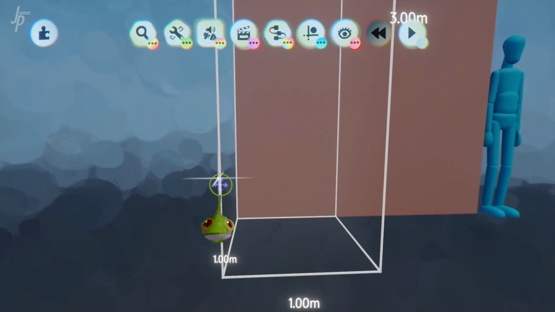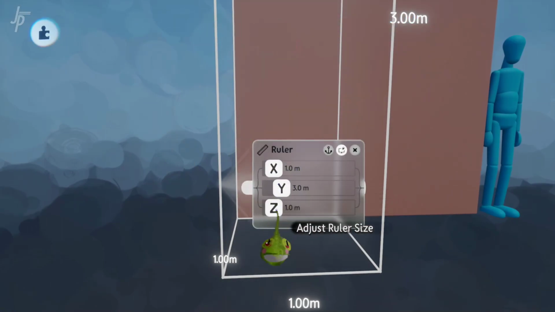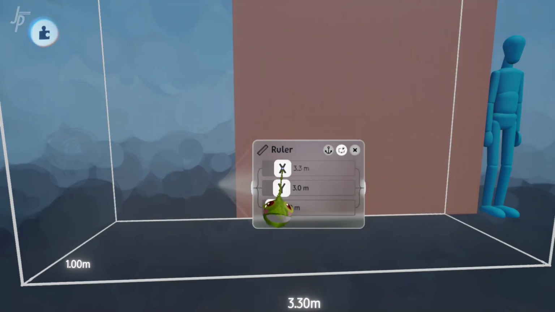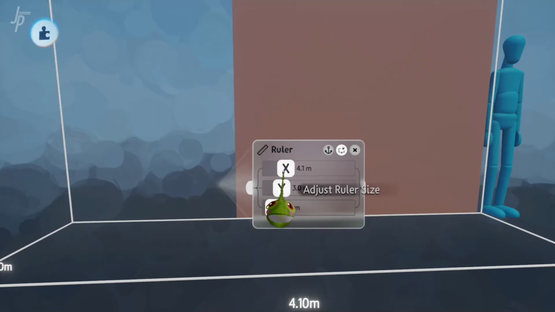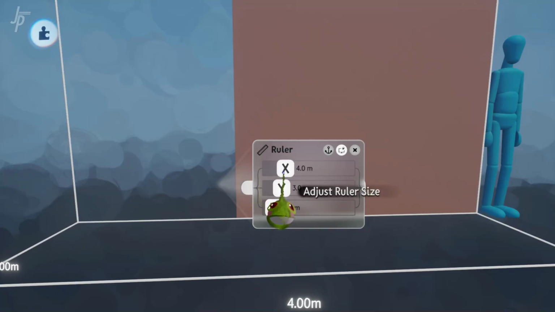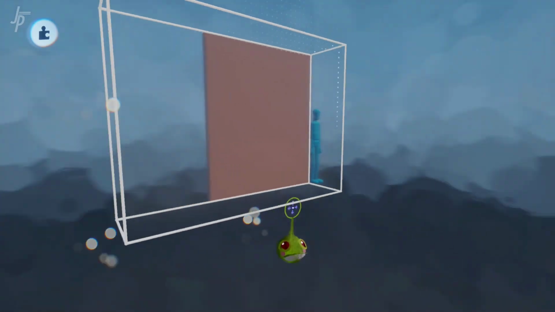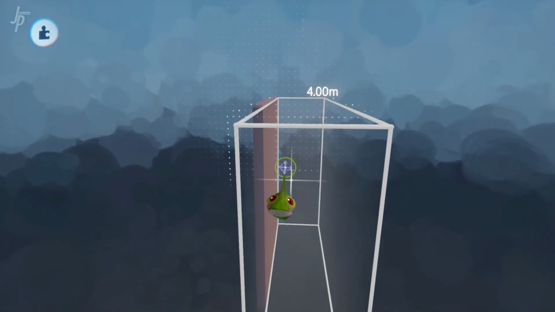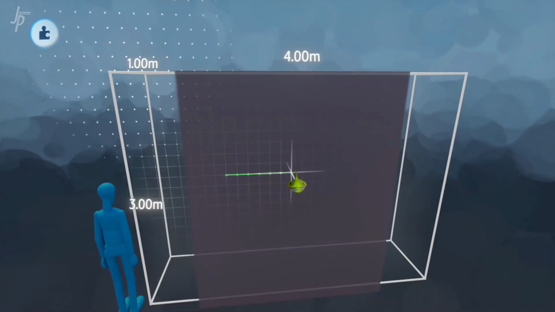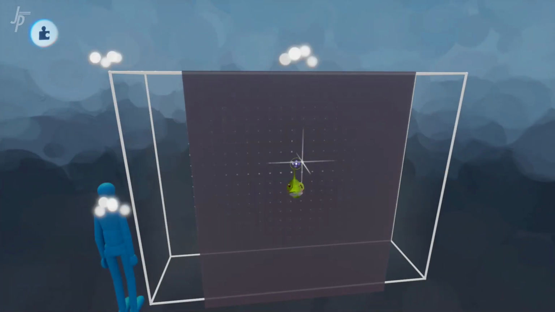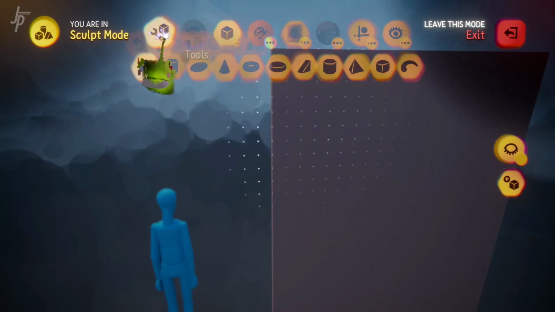Now we need to do something else. We need, of course, the width. So let's say 4 meters. I don't want to make it too large, because I want to use it for multiple situations, so I think 4 meters is fine. We need to put this a little bit in the center and then stretch it out.